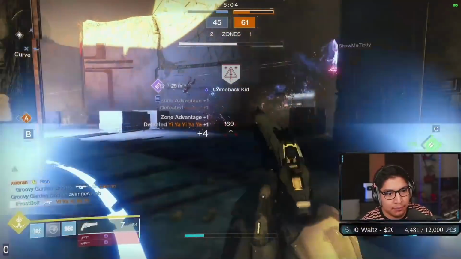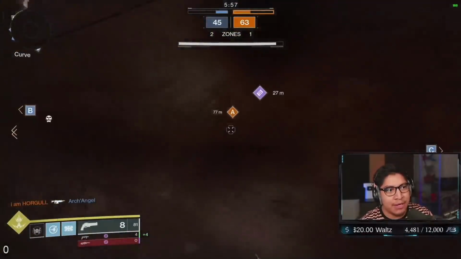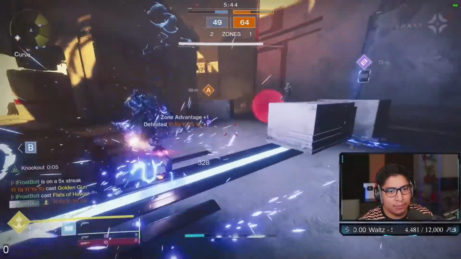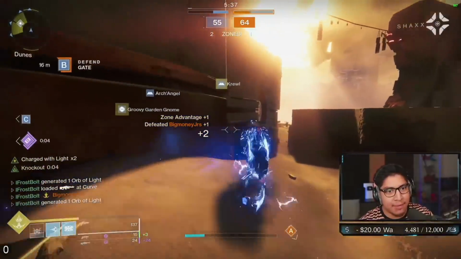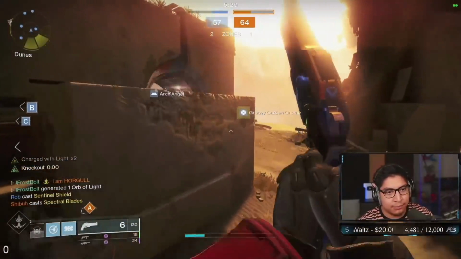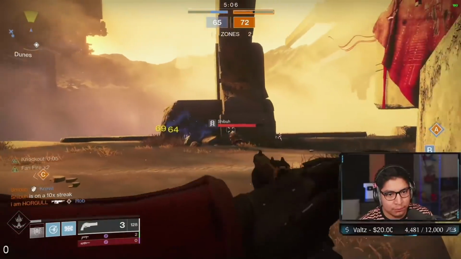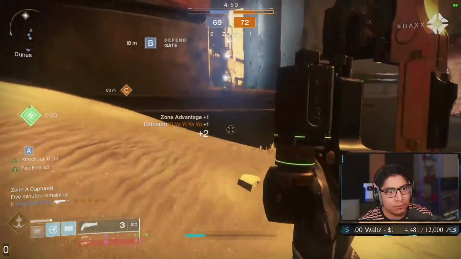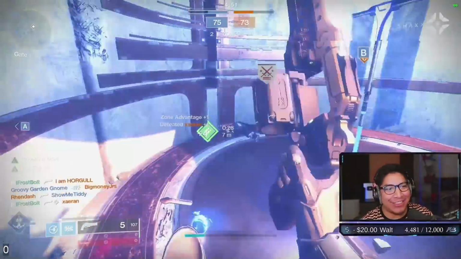Nice. We weakened them. We still have control of B, that's great. Power ammo. I guess the lesser fire mail is pretty nuts. Gotta stop B right now. Okay, successfully countered that. Damn, I just got targeted so hard. Trying to take B, bro. Last Word is crazy. Oh my god, the three taps.